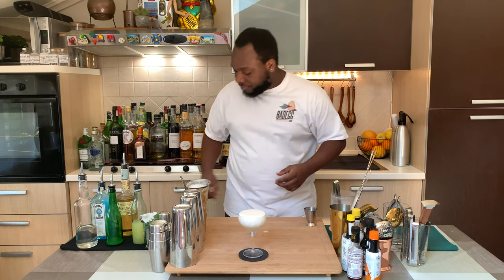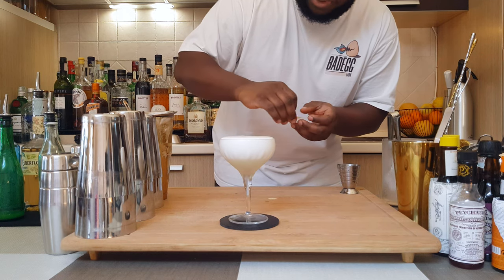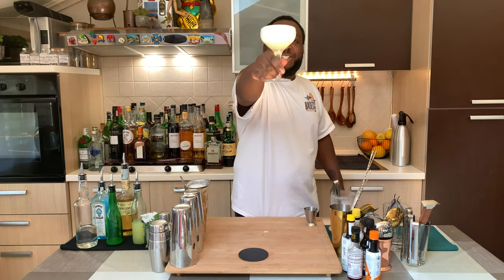And for garnish, a grapefruit coin, just squeeze on the top and let it float in the middle of the glass. Here we go, guys. Enjoy your drink.